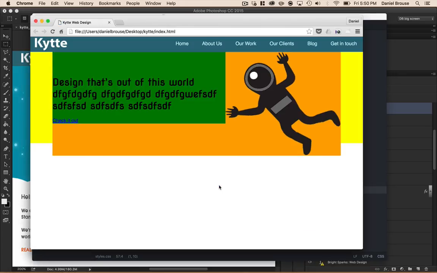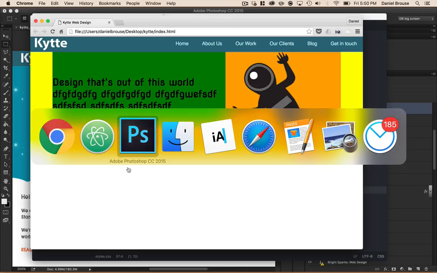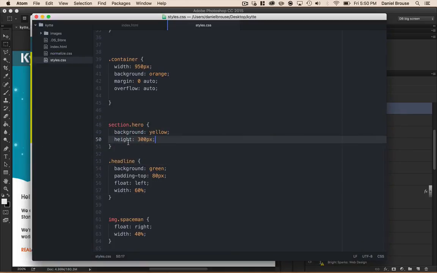Pretty happy with that. All right, the next thing we need to do now, and this is why we use our color backgrounds, we've got our orange container, which is great, and the height of that is growing automatically depending on how much content we have in here, which is good. But we have our parent wrapping container, which is our section, which has a class called hero, the yellow area. It's not growing, is it? We've got that gap there. It should be automatic. But you remember when we first started off, we actually set a manual height. So I don't need that anymore.